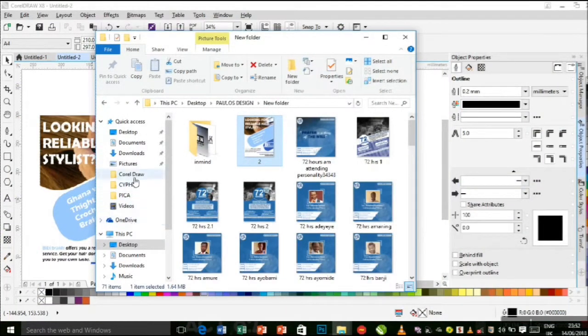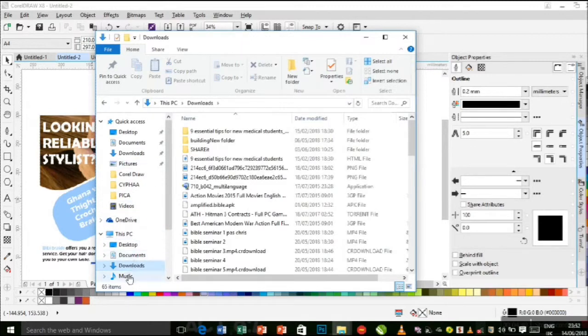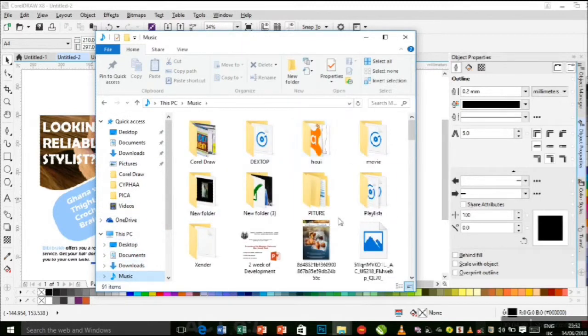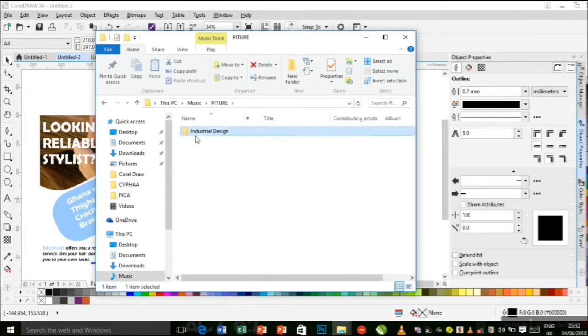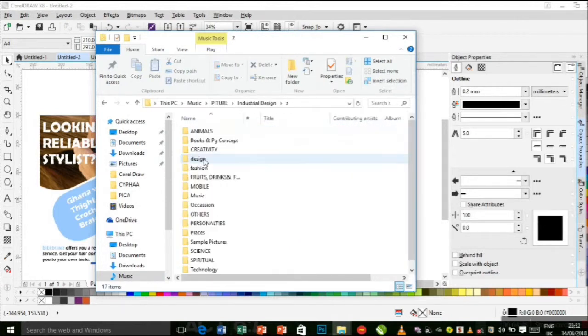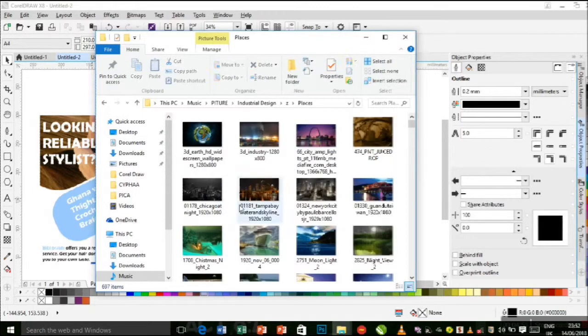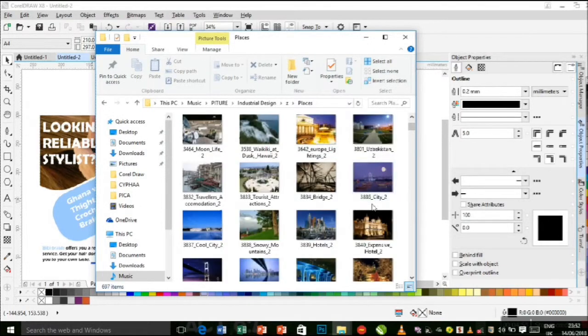I might not be able to get the picture because this is a new system. I changed my system, so I don't really have most of my documents here again. So I go on there to look for a picture to work with. Okay, let's assume this is what we got.